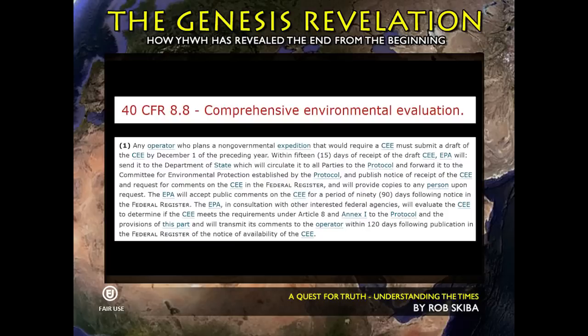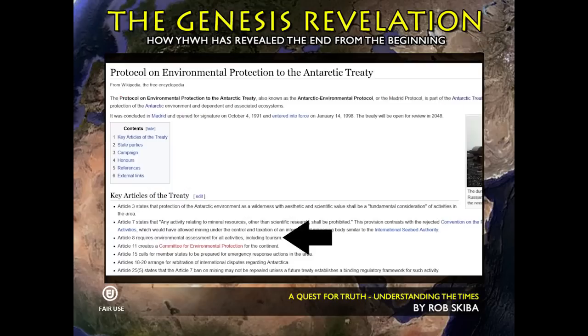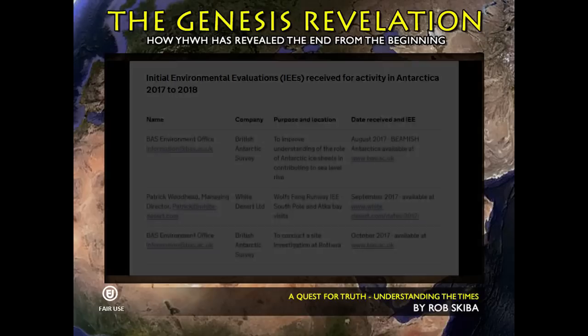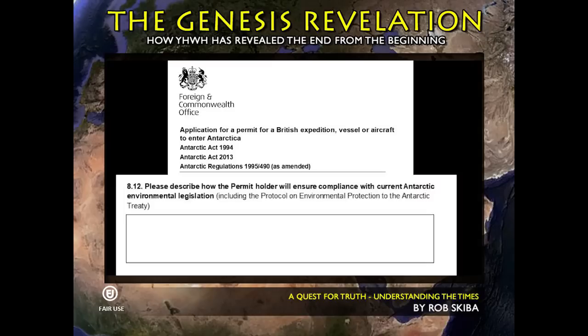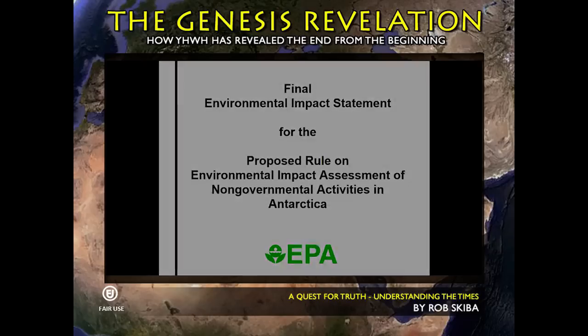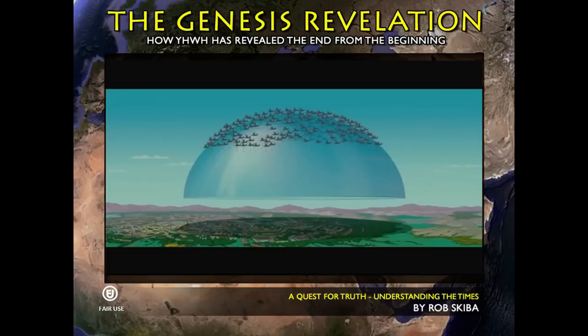One person in the comments of my last Antarctic video claimed that it wasn't necessary in the United Kingdom. Well, he lied. The Environmental or Madrid Protocol is part of the Antarctic Treaty system and applies to all countries. Here is the requirement on the UK application if you're interested. As explained above, every person in the United States who wants to get a permit to travel across Antarctica has to first submit the environmental impact assessment to the EPA. You know, the freedom-loving EPA.